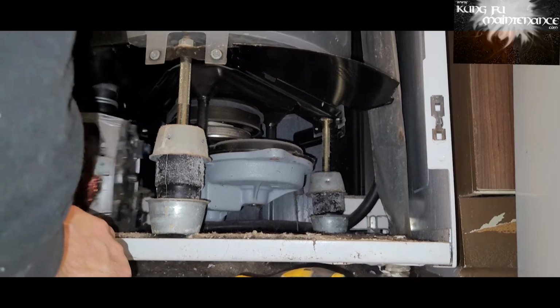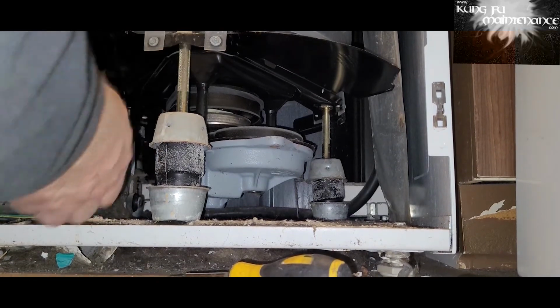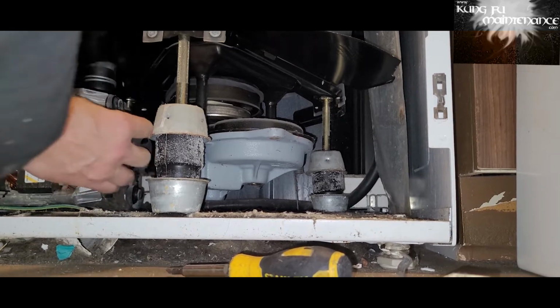Haven't moved to the motor, so probably be easier to slip this on right here and then slip the whole thing together.